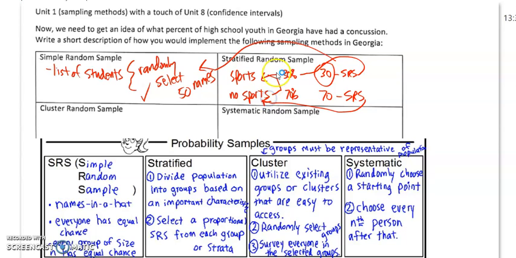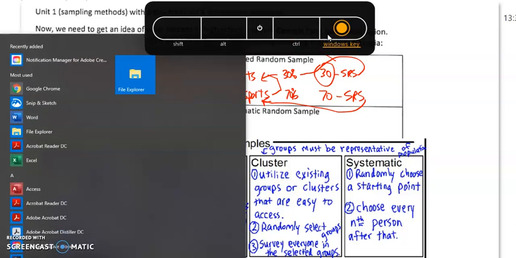So a stratified method is a way of grouping students by a characteristic that you say, hey, this is really important that I get good representation from each of these groups. And then you simply go get a simple random sample from each of those groups. Now, cluster is a grouping method as well, but it's using existing groups, sometimes physical, geographical groups, and sometimes not.